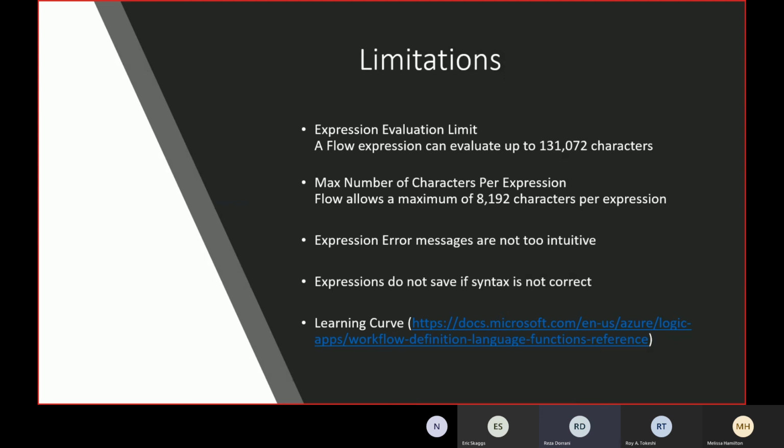Next up is expression error messages are not too intuitive. So for example, if my expression was to error out for some reason, Flow is not going to tell me that, hey, you used something incorrect. It's not too intuitive, right? You need to understand the function. That's why the IntelliSense and the help.